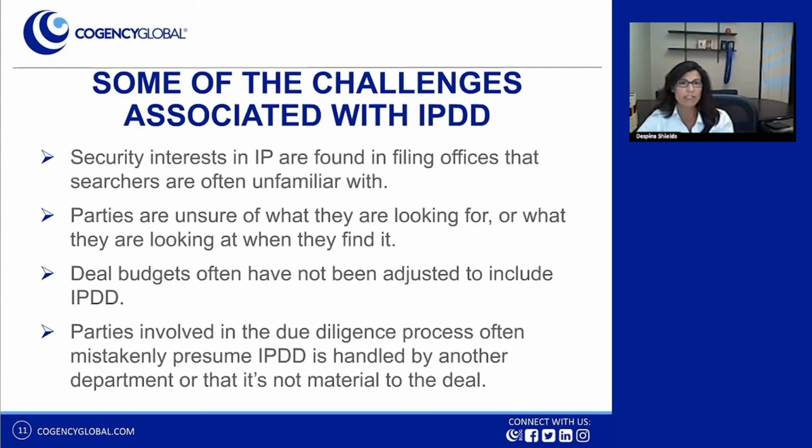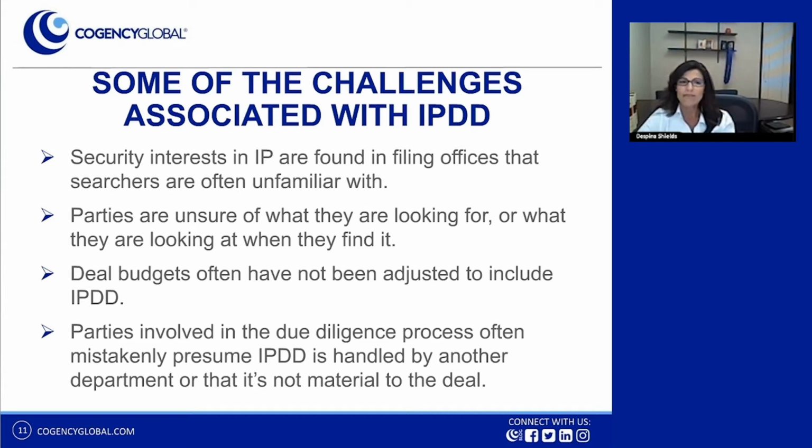So some additional challenges that we've learned about as we've talked to different folks who conduct IP due diligence are that the security interests are found in filing offices that they're not familiar with. Searching the USPTO and U.S. Copyright Office is often not something that many searchers are familiar with, and so they're not comfortable making those searches. And parties who do conduct searches are not really sure what they're looking for, or what they're looking at when they actually find something.